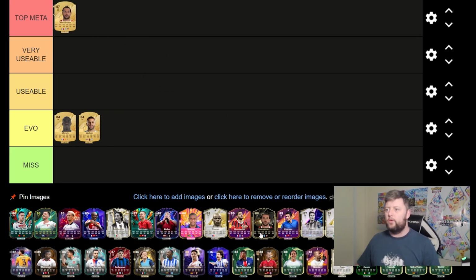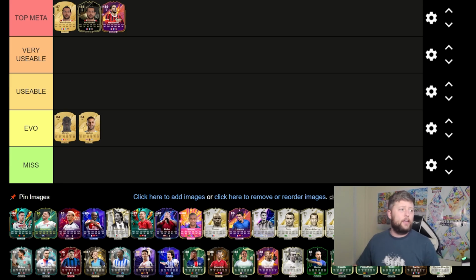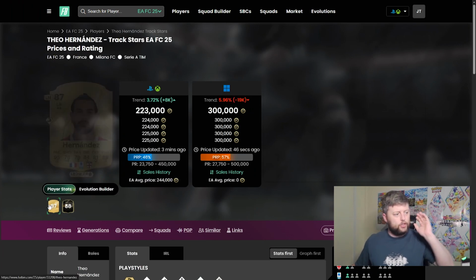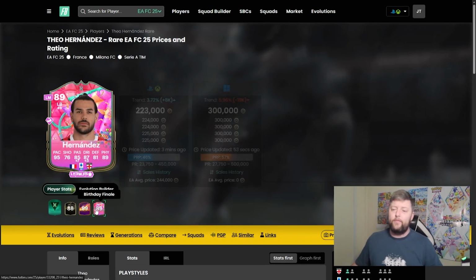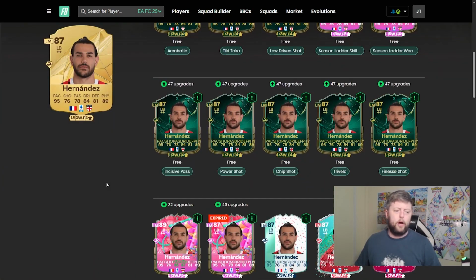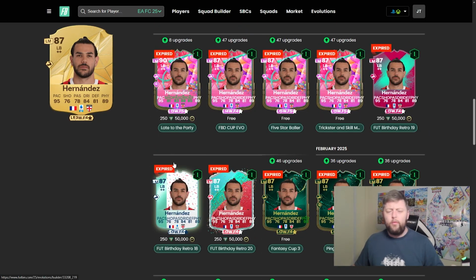So obviously the gold is going to go up there, the inform is going to do the same, and the 89 is also going to do the same. Now, I don't think any of these Evos or any of these versions can actually go into the Evo we got this week, because he has got 95 pace, but he has had previous Evos that you could have put the 87 in. You could have got him up a few levels by now already. 89, I think there was a 90. Don't know what rated mine is.